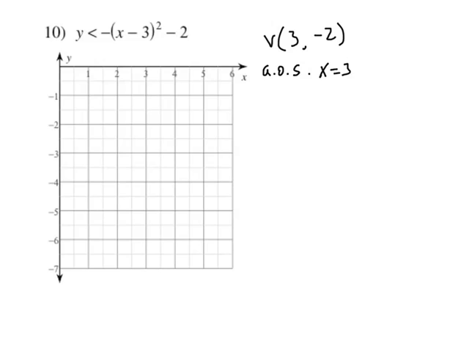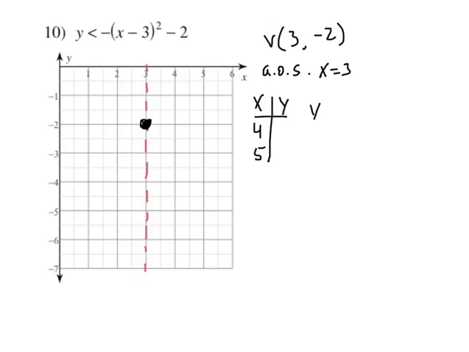So let's go ahead and plot what we know. Our axis of symmetry is at x equals 3. We have our vertex at 3, negative 2. Okay, and then to graph this, we need to find 2 more points. I usually stick to the right side. So what 2 x coordinates do we want to use? 4 and 5. So we plot points using a t-chart. We use 4 and 5 as our x coordinates.